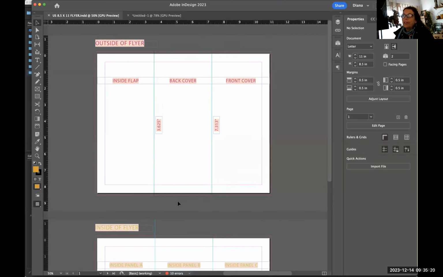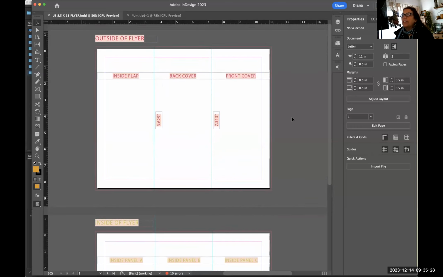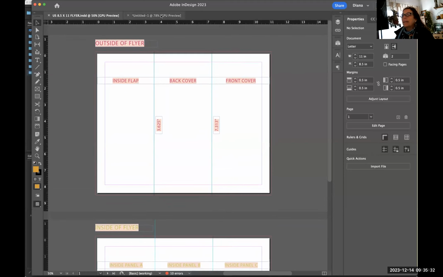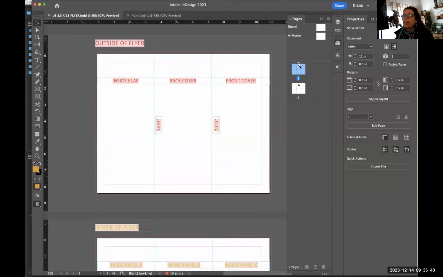So since we're going to have different needs for the front and for the back, we're going to have to create guides separately. Now, I have something I haven't shared with you yet. And this one that's already there is a thing called master pages. When you look at the pages down here, this isn't what our pages look like now. Yours don't have the guides yet.